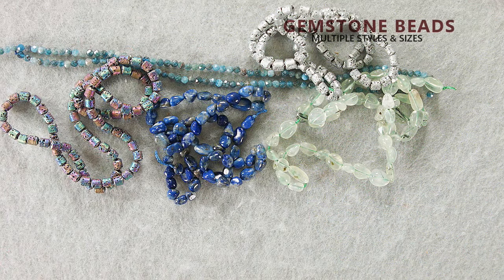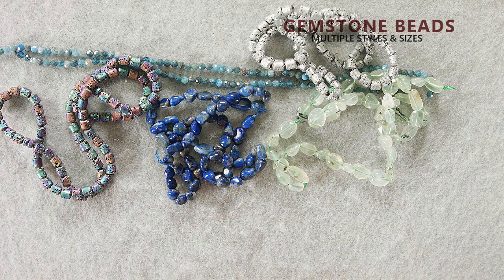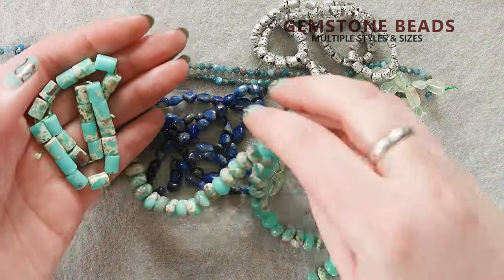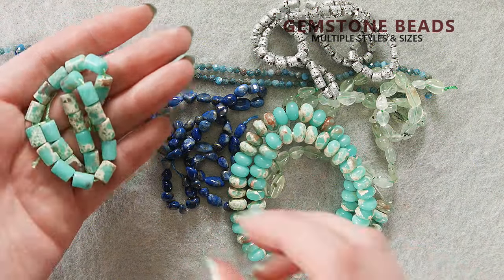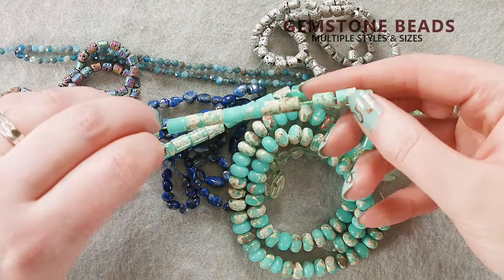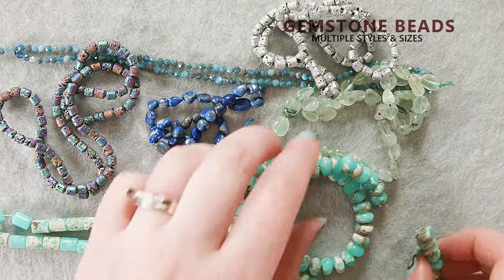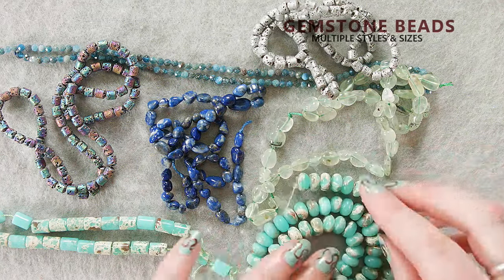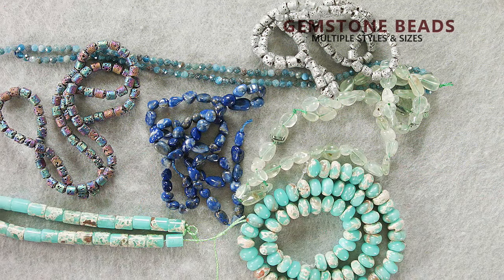And we'll have some gorgeous green aquaterra jasper. Again, this is a man-made substance. So this stuff is going to be some reconstituted stone along with resin. And it is absolutely gorgeous. That vivid teal color, and then you've got the sandstone. So pretty. So again, we'll always mark when a material is man-made or any treatments to it.